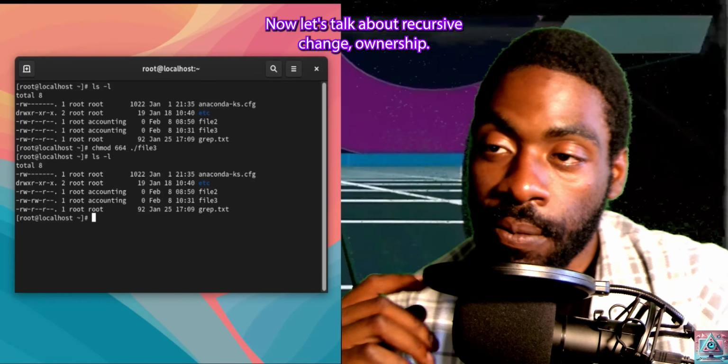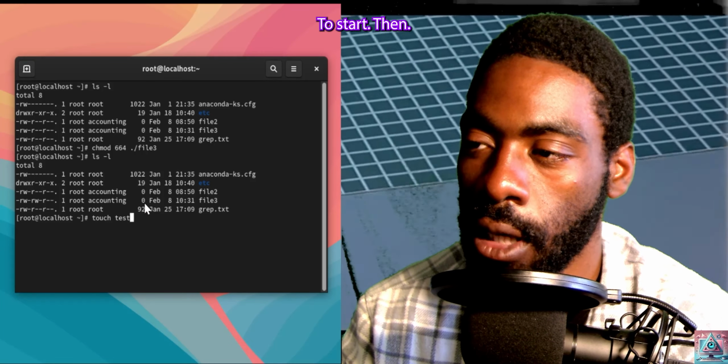Now, let's talk about recursive change ownership. The way it works is you use chmod and you apply your permissions using characters instead of the binary values. So if we wanted to create a file and give it execute permissions, we would do the following. Let's create a file called test.bin with touch.